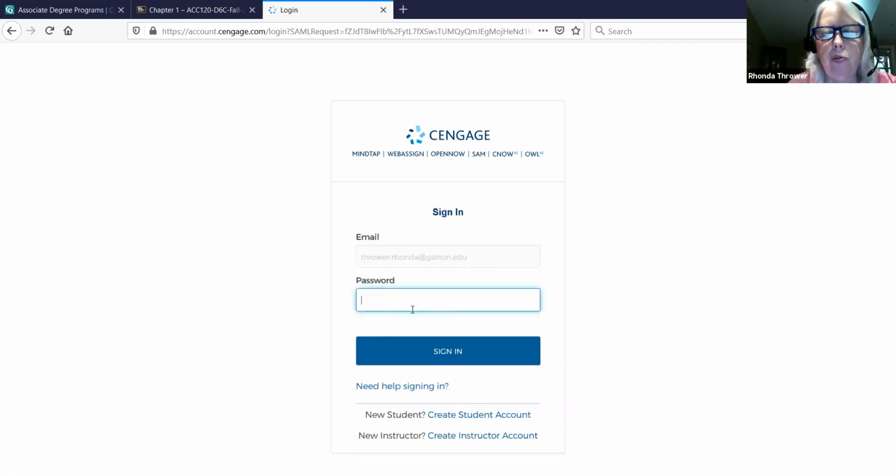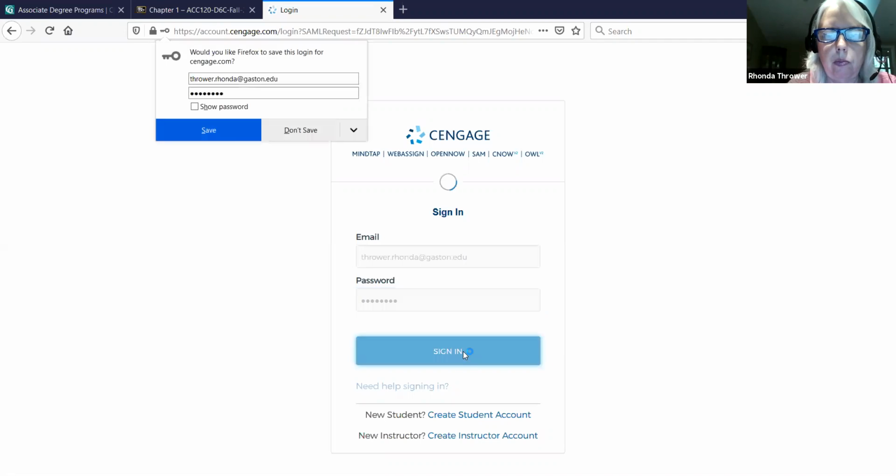Yeah, it's going to ask you for a password. And so whatever password you made when you created your student account, you're going to put it here, and then you're going to sign in. I'm not sure that I have a password set up with them, but I will try this one, and let's see if this works here.